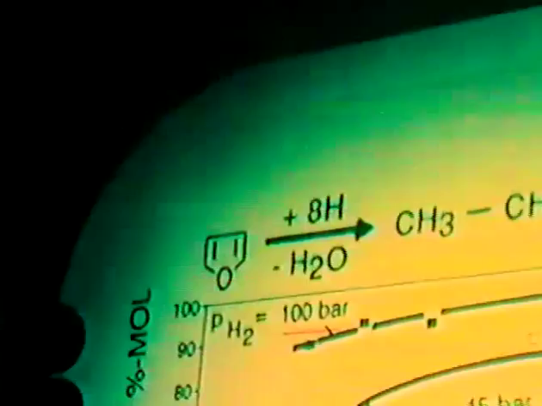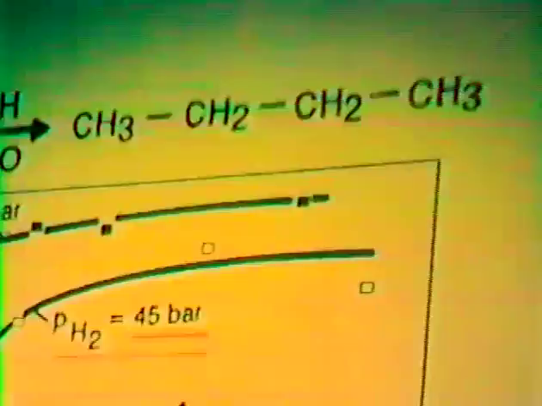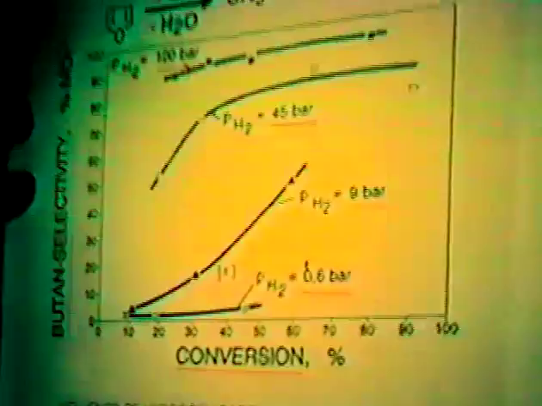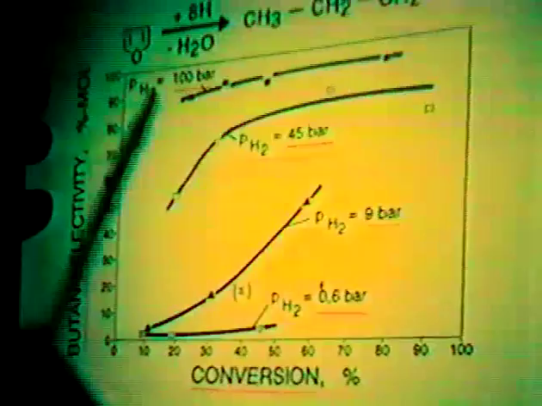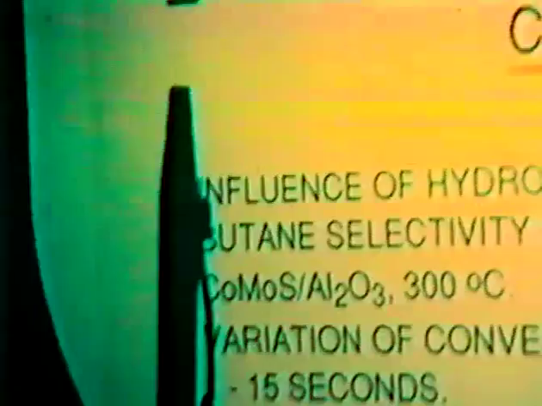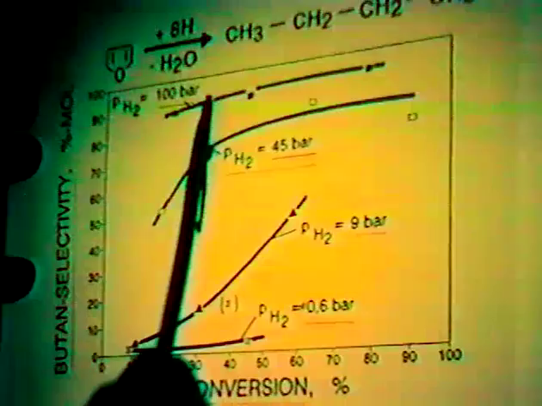I want to convince you a little more about the importance of hydrogen availability in these systems, with the results from converting furan on a CoMo catalyst at 300 degrees Celsius at very different pressures of hydrogen, only around 1 bar, about 10 bar, about 50 bar, about 100 bar. And in this case here, you see the expected product, the butane selectivity, as a function of conversion. So, as to be expected, this increases with degree of conversion. But when looking here at the 30% conversion degree, what the selectivity of the butane is, then we see that only at the 100 bar we get the desired product, the paraffin, the butane.